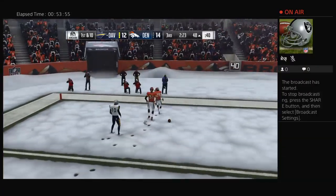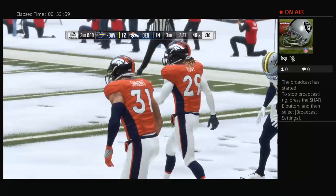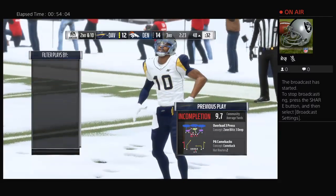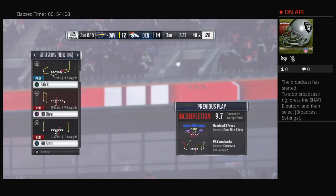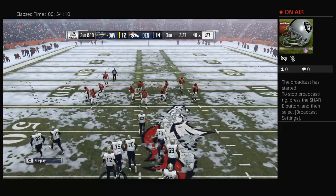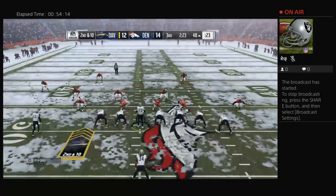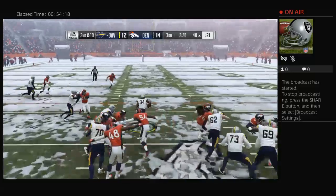Is the biggest key the left tackle? Without a doubt. Control that edge. Get out there. You want that left tackle. If you bring your tight end over there, either way, control the edge of the line of scrimmage, you got a chance to rumble. But that certainly looked like something that they discussed all week in practice getting ready for this one. Take the big shot right out of the gate. At worst, you'll open up the defense a little bit, loosen them up, have them back on their heels.